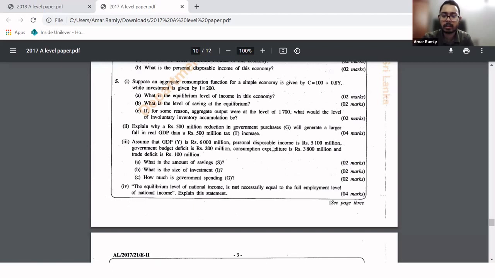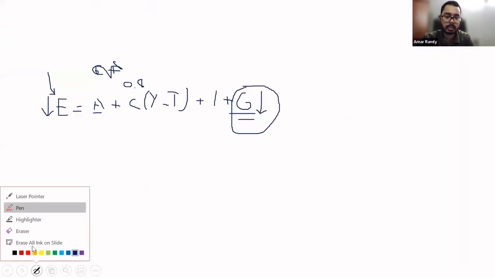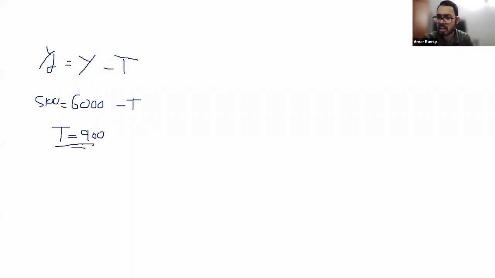How do you get personal disposable income from actual income, guys? How do we get that? We can get that by saying YD equals Y minus taxes. So we have this, which tells me what? Taxes are 900. From the first line alone, guys, we have got the figure for taxation. Is it asked for? I don't know, but I got it anyway.